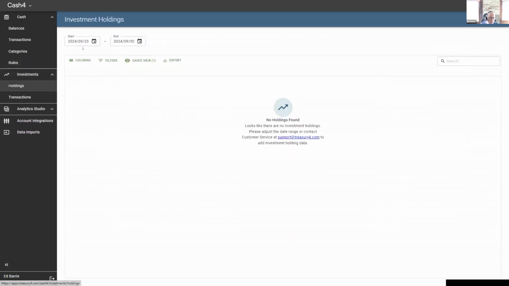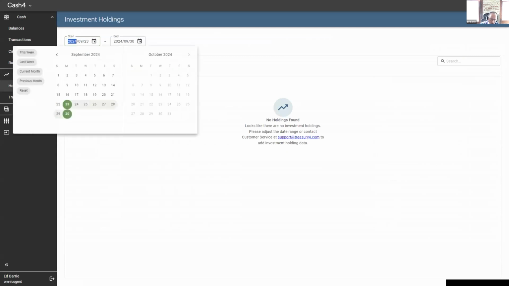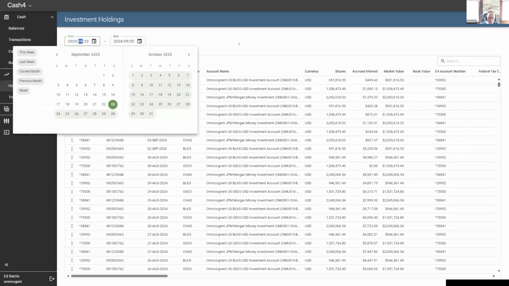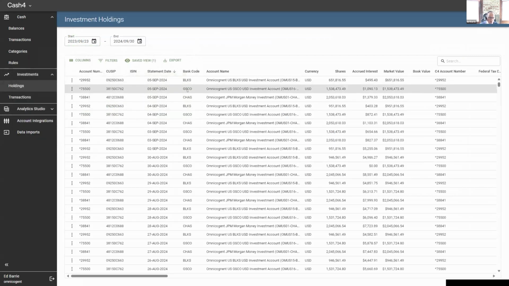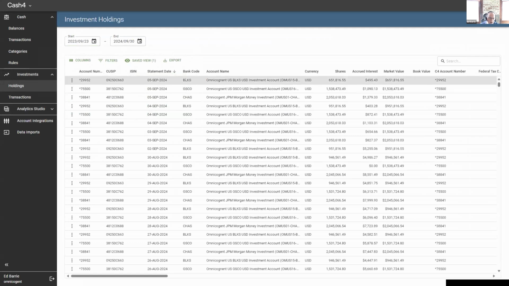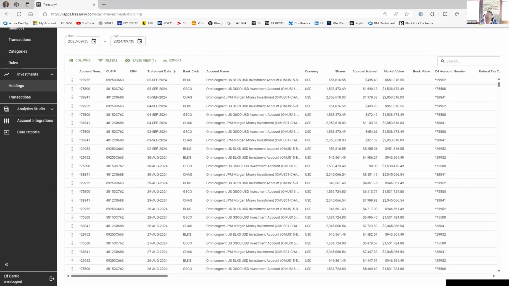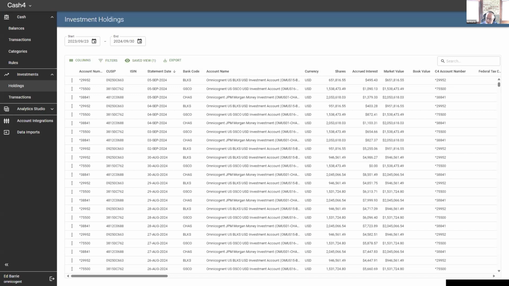Also bringing in investment data, so bringing in integrations with different money market portals, whether it's Morgan Money, Goldman Sachs Mosaic, BlackRock Cash Matrix, State Street Fund Connect, bringing in that investment data. And then all of that is coming together in Analytics Studio. And so I'm going to hand the screen over now to Cooper Strout on our team, who's going to give a little bit of a preview of Analytics Studio.